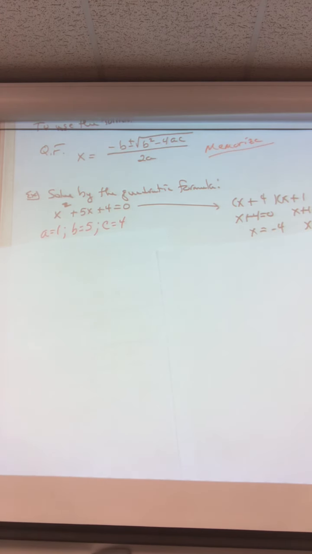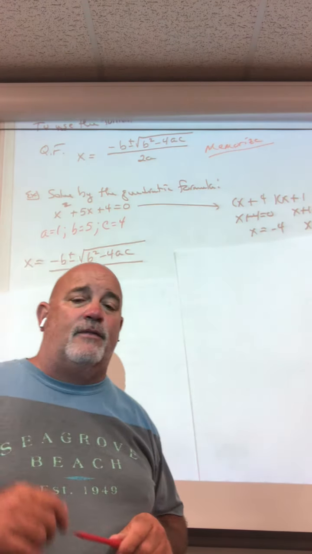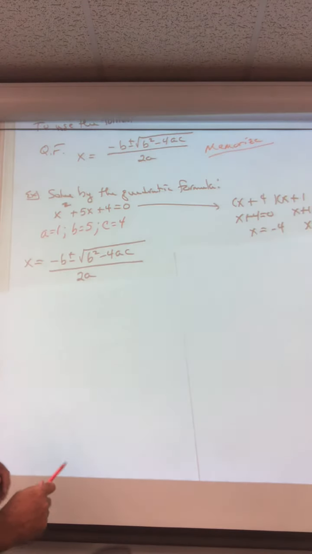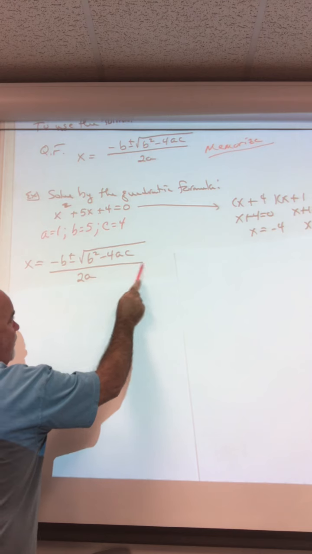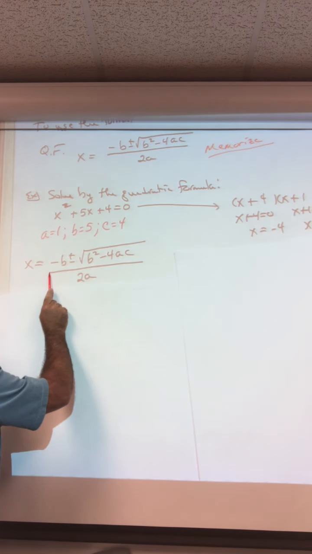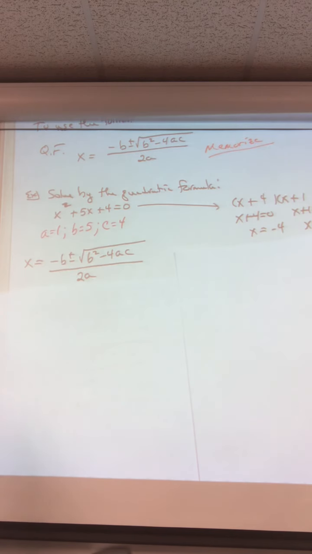Now what I want to do is take those 3 numbers and plug straight into the formula. I would suggest that you write the formula down every single time before you use it. The reason is the more times you write the formula down, the easier it is to memorize. Also notice on this formula, the division bar is not just under this part. It comes all the way back to right here. So this is above the division bar as well.